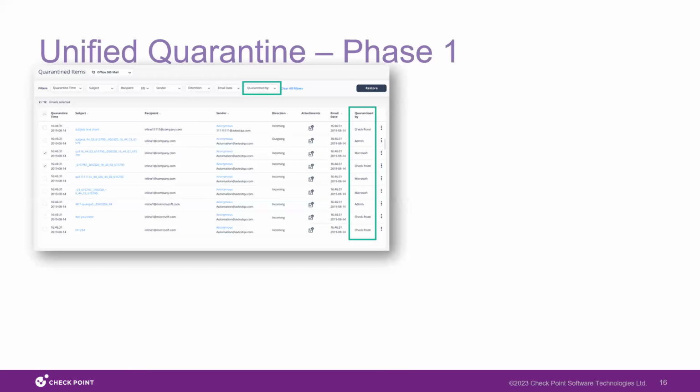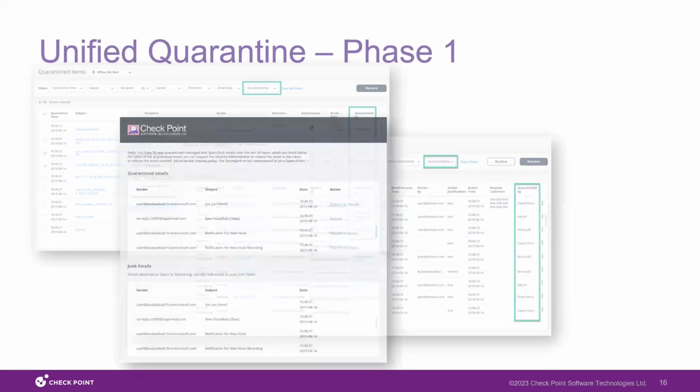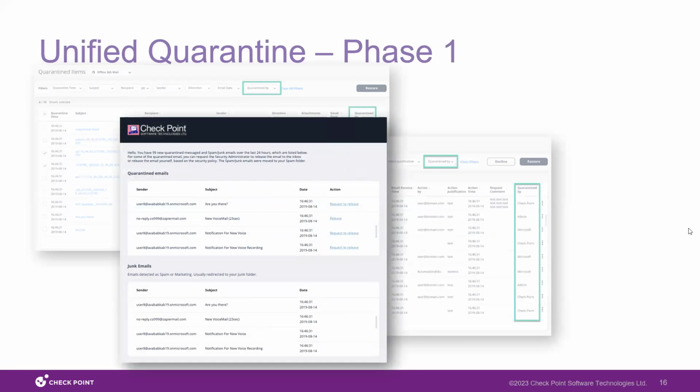If we look at this, I was talking about some of these things within our dashboard. In our quarantine dashboard, you can see this was quarantined by Microsoft or quarantined by Checkpoint, so we can use those as filters. And this is an example of what the daily digest looks like. Here are the quarantined emails. They can request to release them, or release them directly, based on how you have your digest configured and what self-service you allow.